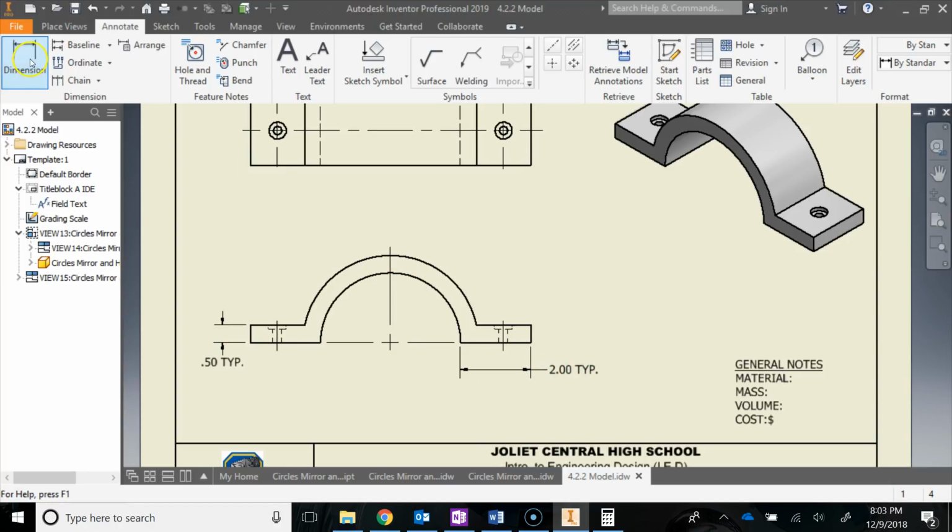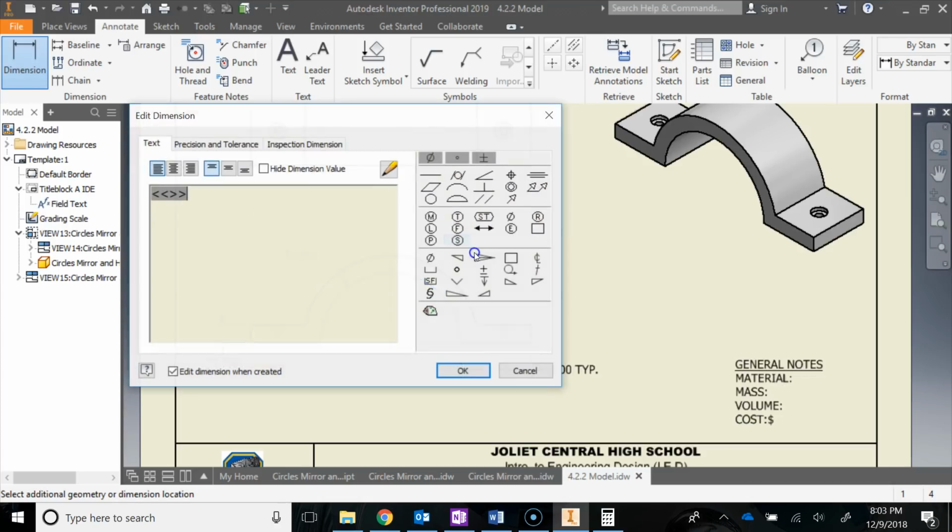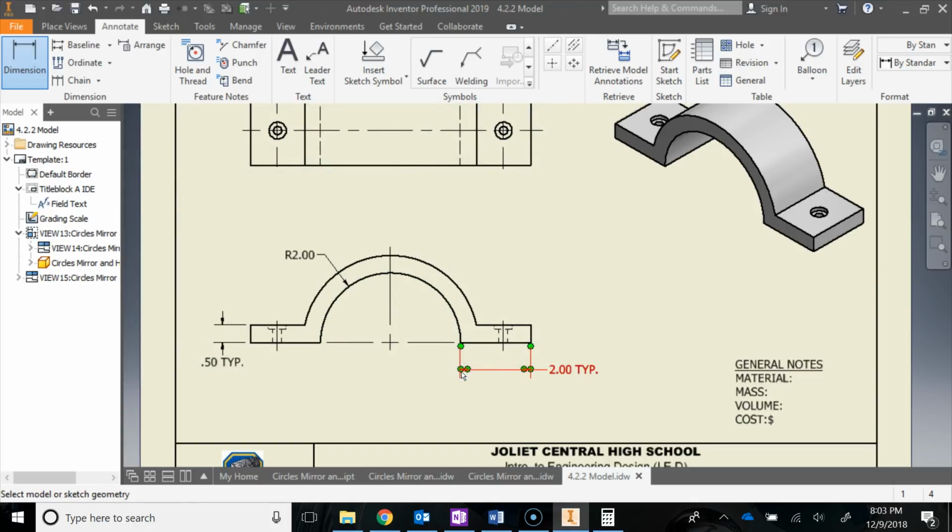Let's give some radius dimensions. So I'm going to click on this circle and just move my mouse out here and then left click again right there. Say OK. And then I'm going to left click this circle, put that one right about there, left click that, say OK. And then I need to locate the center of this circle off of this edge, so I'm going to left click that point, left click that point, move my mouse up and drop in that 4-inch dimension, say OK. Whoops, and that one was supposed to be typical, so I'm going to hit escape to get out of the dimension tool.